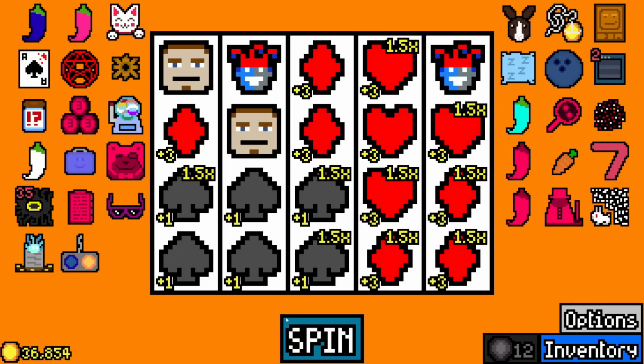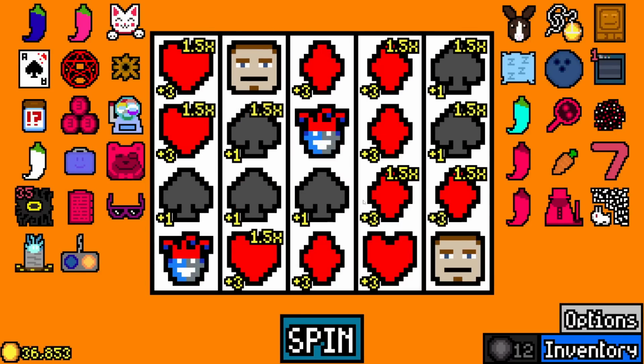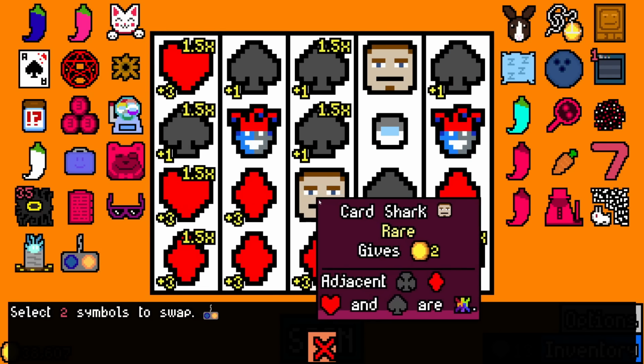Swapping device, absolutely. I don't know what's good here, though. So I'm just gonna move it into the middle. Sure, why not? I actually don't know what's good. I don't understand what's good and what's not, though. That's the issue. I know there's probably good spots and bad spots, but I just don't know what they are. Item capsule, absolutely gonna take that.